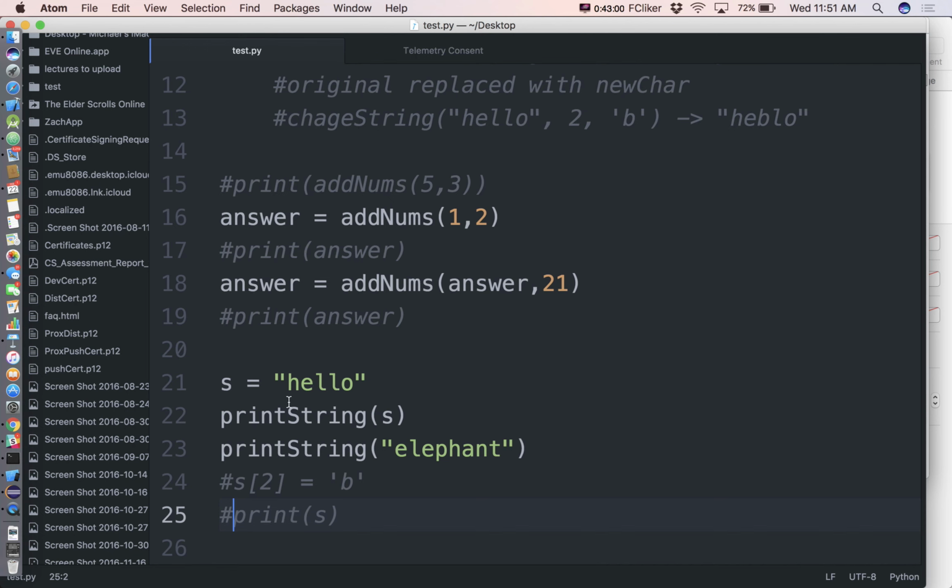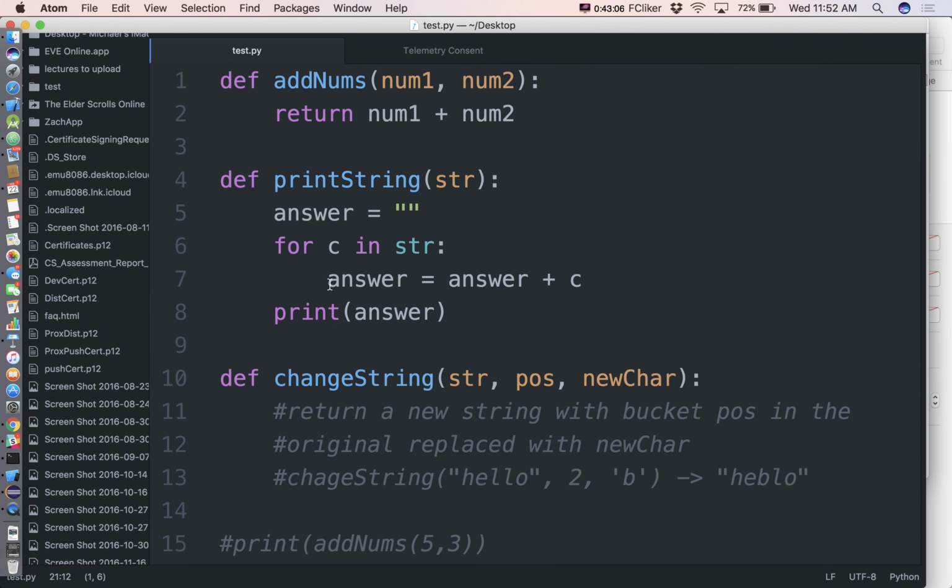So print string on S should print out hello, but the hope is it would print it all in one line. Because how does print string work now? Well, I start off by creating a brand new blank string. Then I loop through every character in my string parameter, and for each one of those, I concatenate the next character onto my current answer and store the result back in answer.